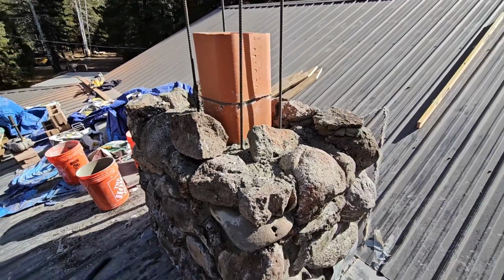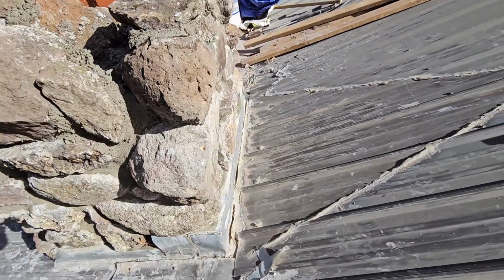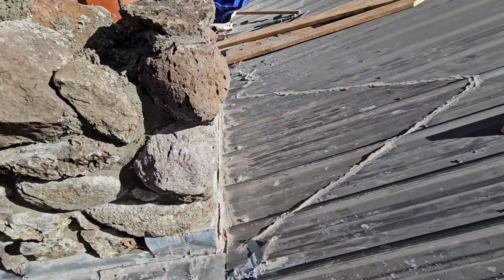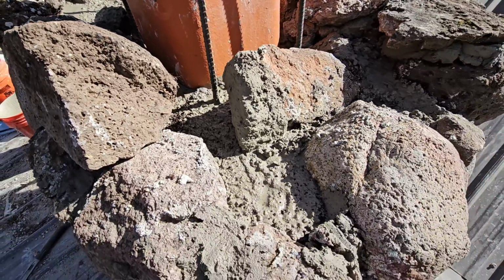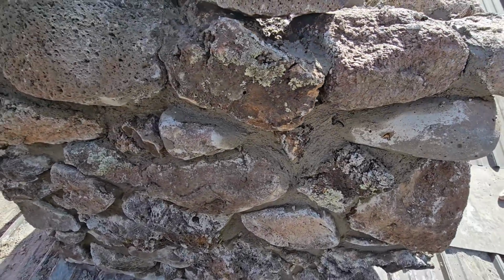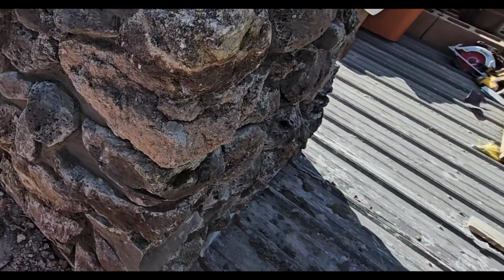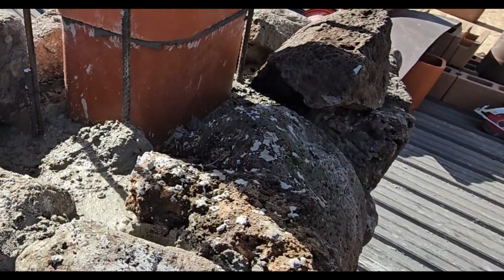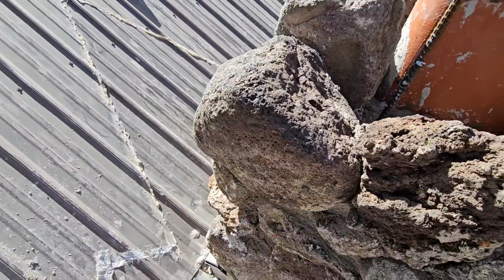Got it a couple of feet high. Filling it up with concrete as we go, keeping the rebar coming up, just using mortar out in the front. Should hold together pretty nice.